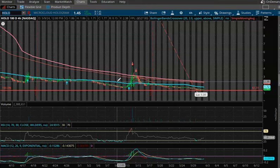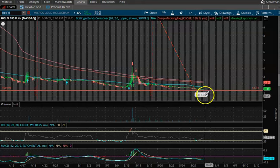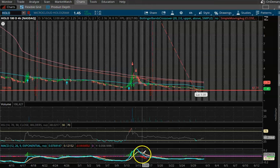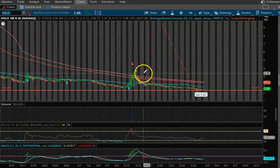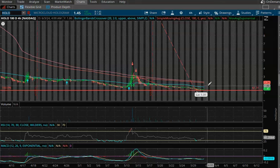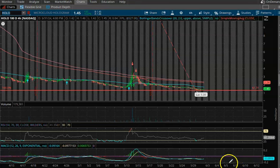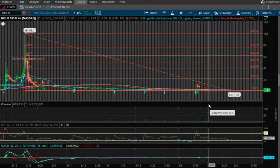Until that crossover happens, we'll probably continue to pop up and fall down, pop up and fall down. One of two things will happen: it will continue to consolidate and build for another big move, or we'll break below $1.31 and go lower. Based on the technicals, we can spike up in price because we were undervalued on the RSI — we've been selling off since that last spike up to $4.36. As long as the market is healthy next week, I can see this one spiking and getting some movement, making it an interesting potential swing play.